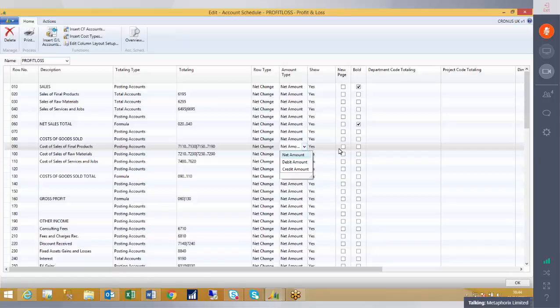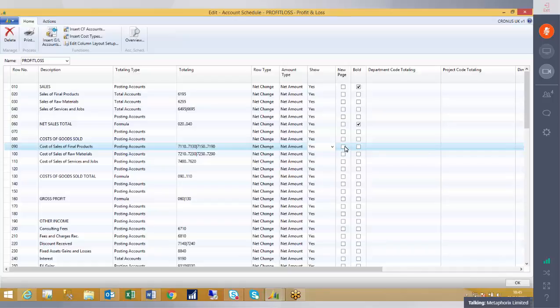We then have some additional columns here which is about how the printed document is going to look. So for example, we can decide whether, when we print, we want to show that line. Reasons why we might not want to is perhaps it's a formula line and you don't want to see that in the report. So we can choose whether to show or not: only show if any column not 0, or only when a positive balance or when a negative balance. Again, all just down to the actual report and how you want it to be displayed.